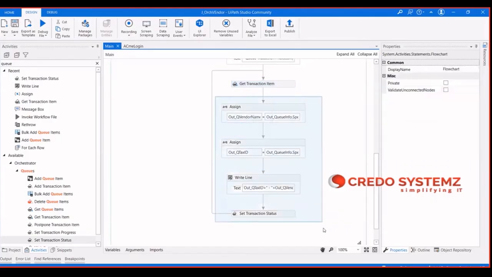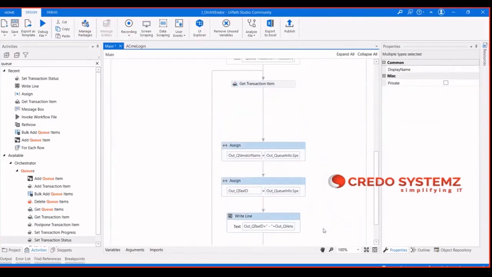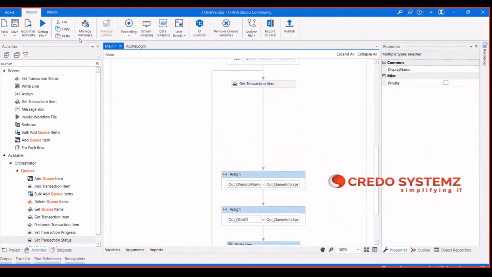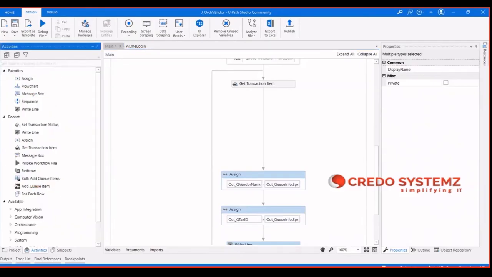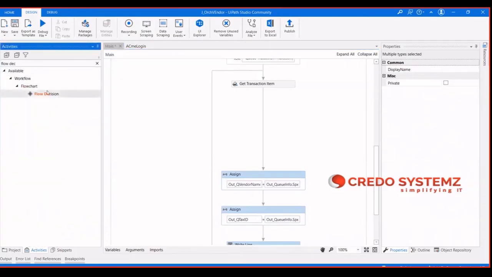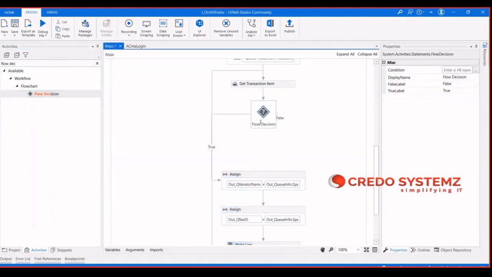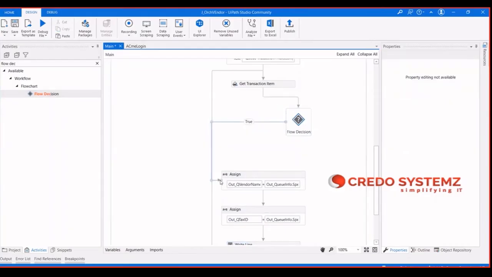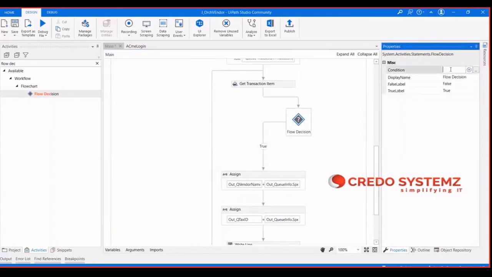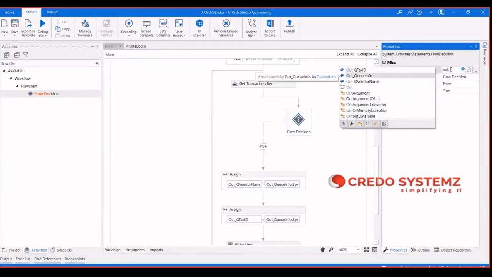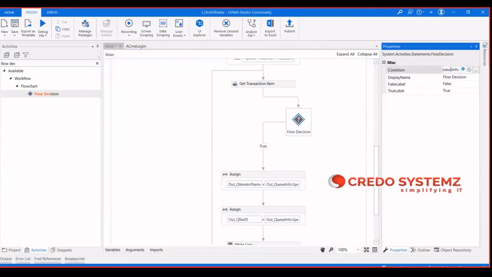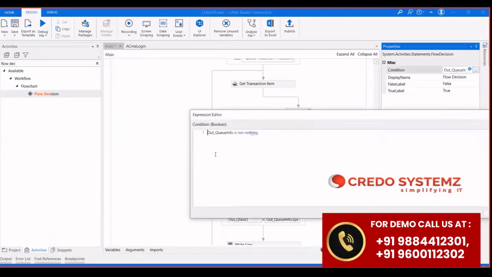So here I'm going to introduce another step, which will be a flow decision. Okay, so here I'm going to simply say, if out queue info is nothing. I'll put it as is nothing.